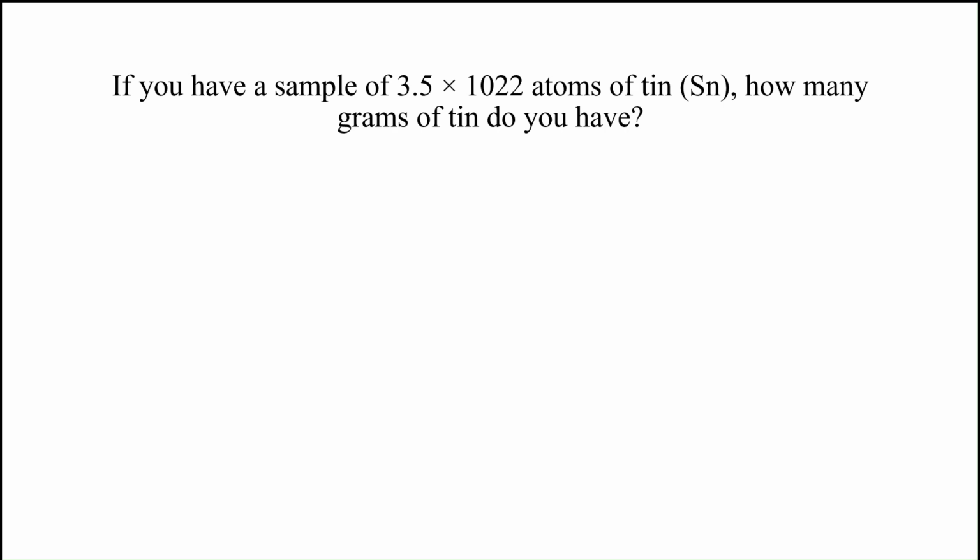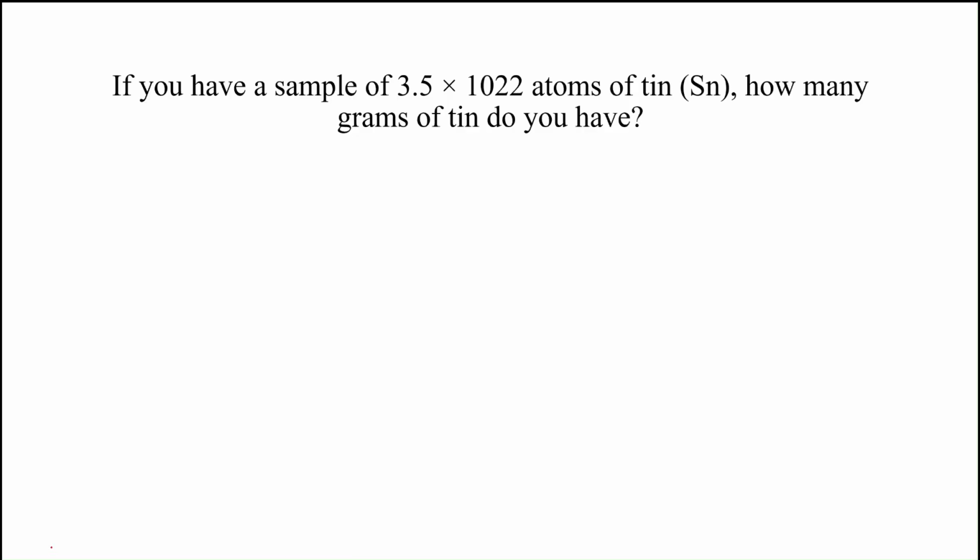Guys, I just wanted to record a quick video to address a common error that was made on the lab this week. And it had to do with significant figures in calculations. So this is a question right off of the lab. If you have a sample of 3.5 times 10 to the 22nd atoms of tin, how many grams of tin do you have?